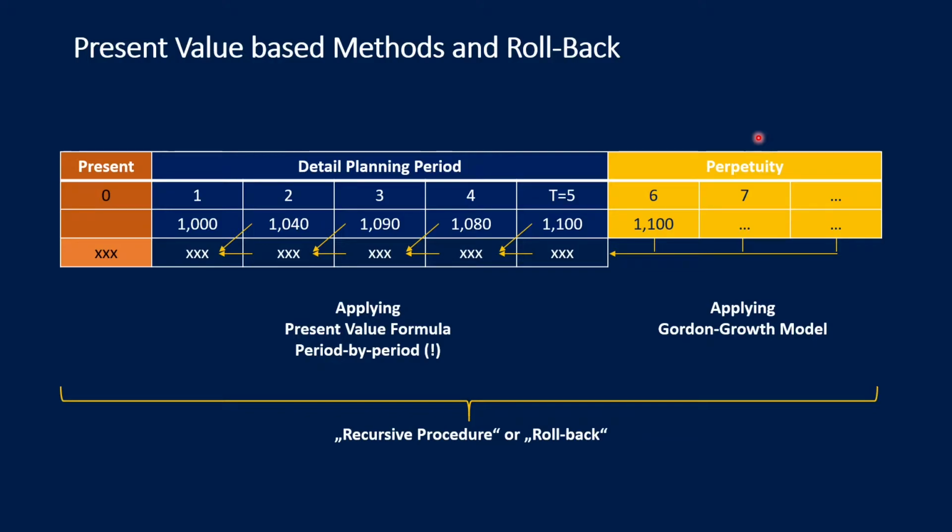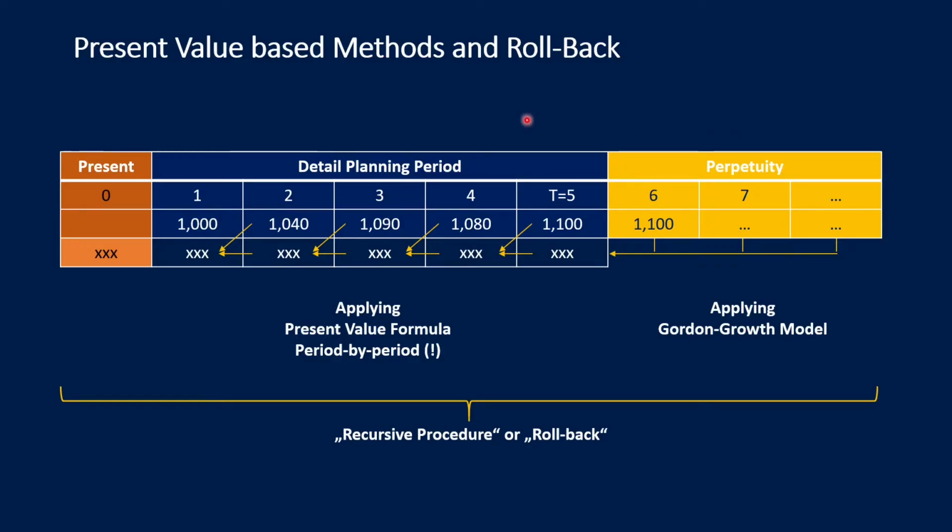Everyone knows how to calculate a present value, and I already made a lot of videos about that. Nevertheless, due to the high complexity of calculating present values in business valuation, the rollback method was proposed at the beginning of this century to simplify all those steps that have to be performed. Rolling back is pretty simple.